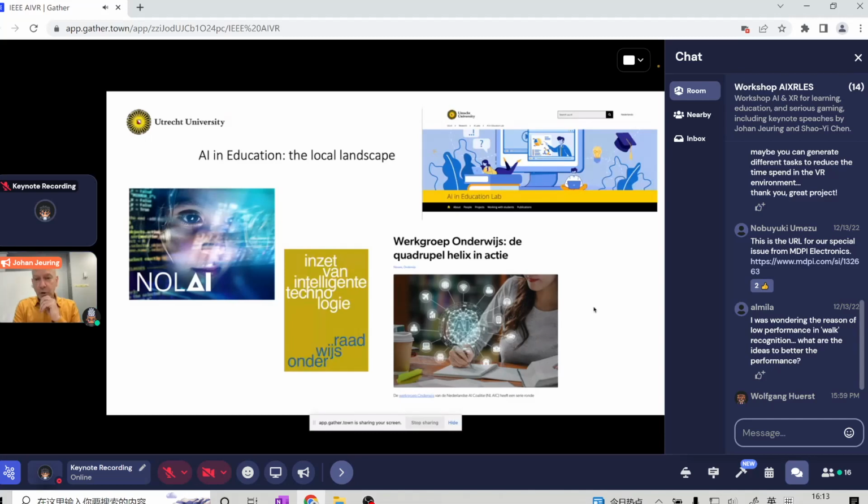In the right top, we have our AI in Education lab. It's an initiative here at Utrecht University. We have several AI labs in which we collaborate with societal partners on AI-related topics. And in the AI in Education lab, we try to collaborate with societal partners, companies or institutions or government organizations on AI and education issues.